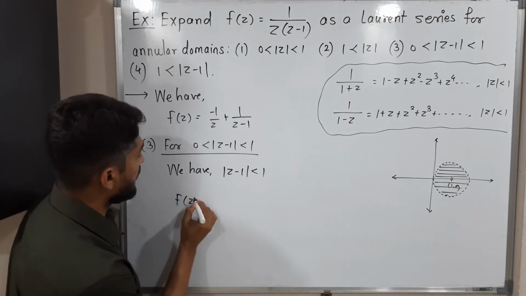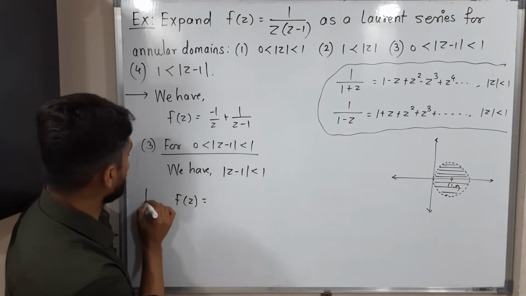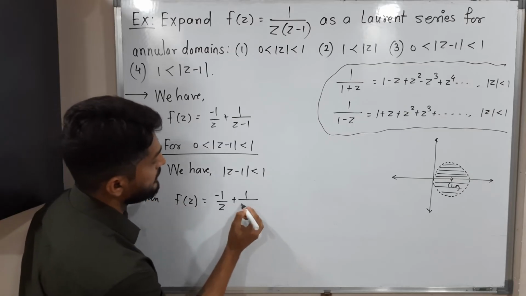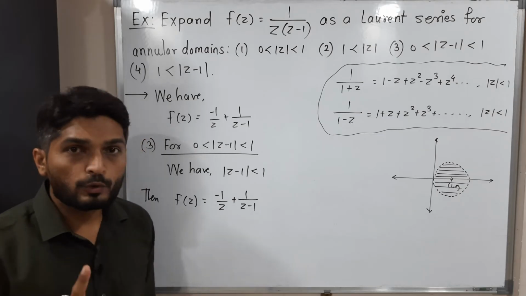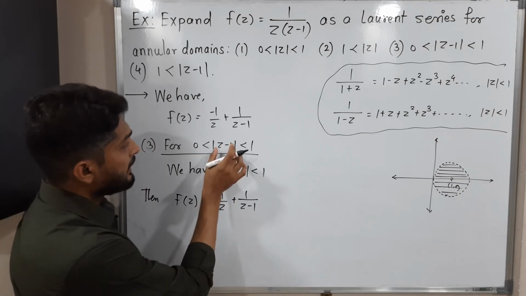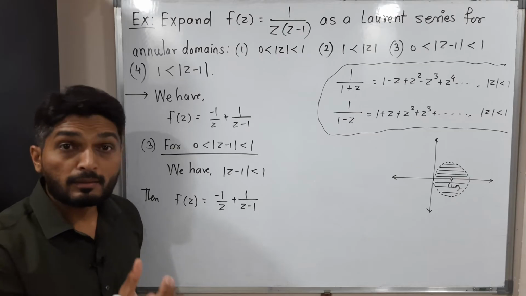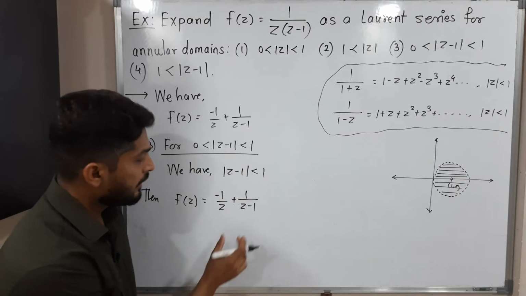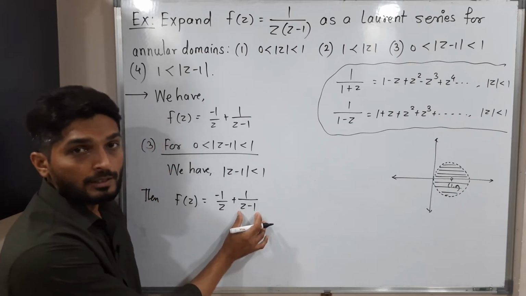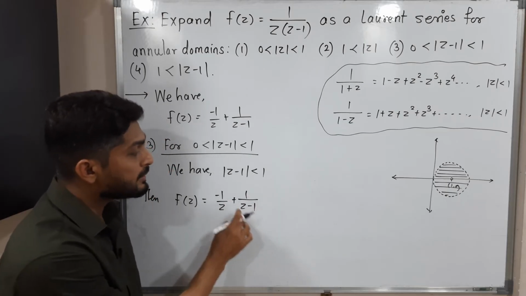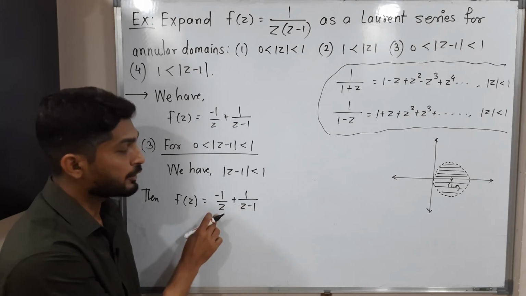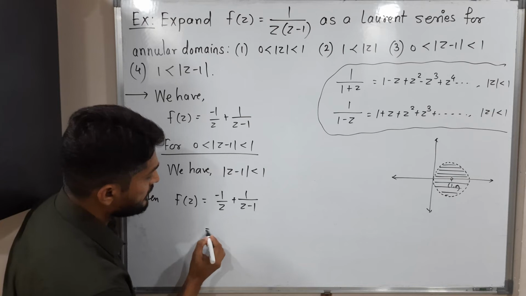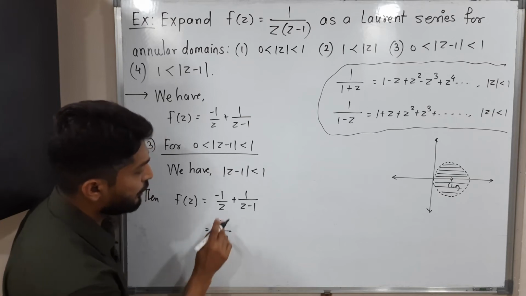What is the function we have? F of z is equal to, let me mention, minus 1 upon z plus 1 upon z minus 1. You remember I told you the one thing, that is z minus whatever inside mod, that term we need to adjust. Inside mod we have z minus 1. Fortunately, we have got z minus 1 here. So I will not disturb this term. I need to work on the first part since there is no z minus 1. So let me simply copy this term here. I'm not going to disturb it.